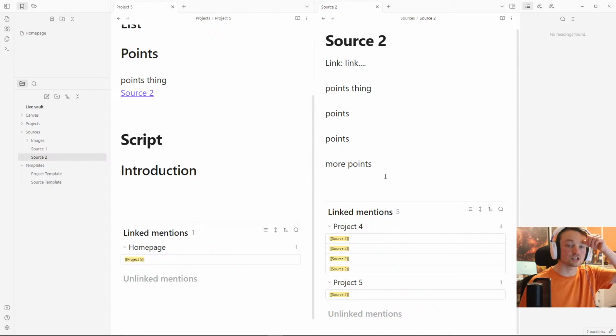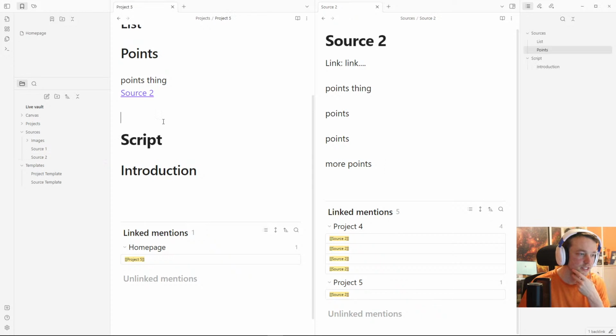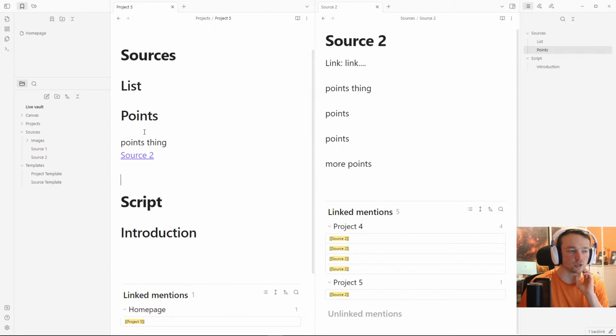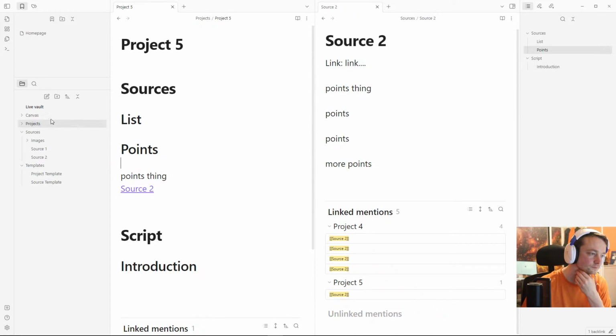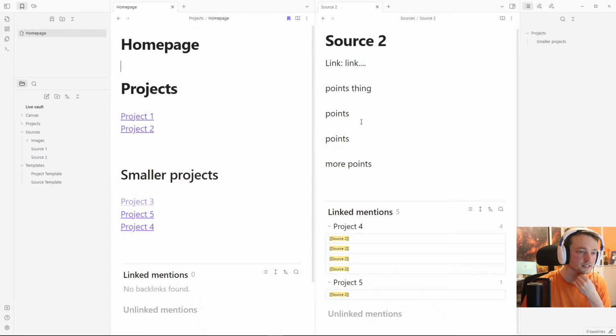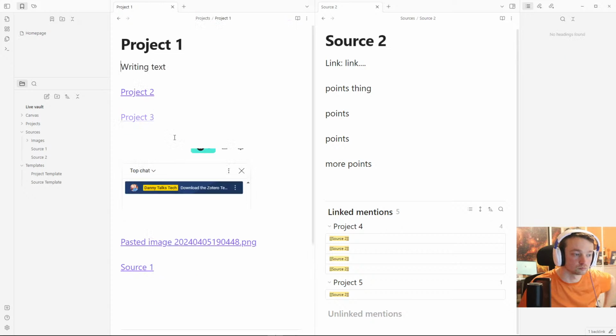And this for me actually is helpful in isolating what is a useful paper and what isn't, because some of them will be referenced in more than one project. So that is another example of where the linking or the copy and pasting linking from sources to projects helps me out while I'm writing. So that is the sources, that is the projects. Yeah, so that is essentially how I work without any community plugins. This is just core Obsidian, and I will work.